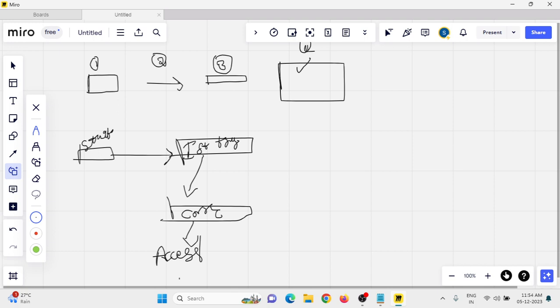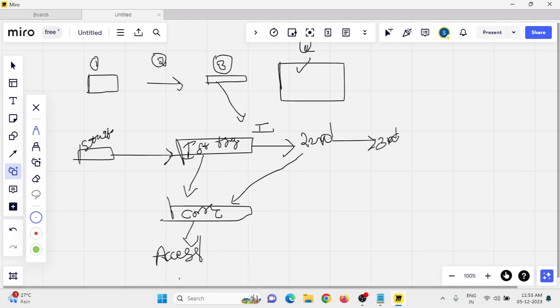After that, the user enters an invalid pin, and you use this box here. After the second try, if the user enters the correct password, immediately it will trigger to access granted.